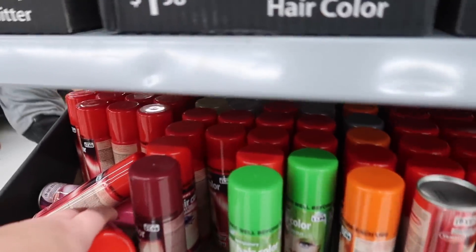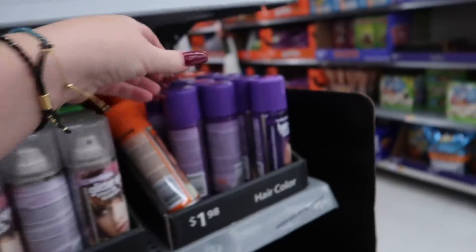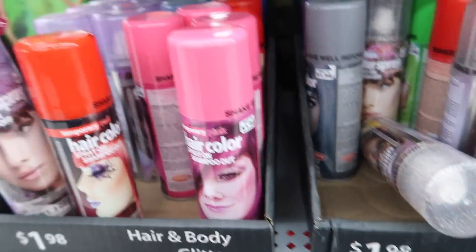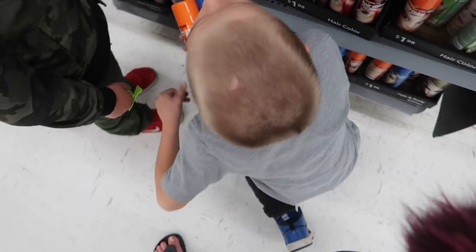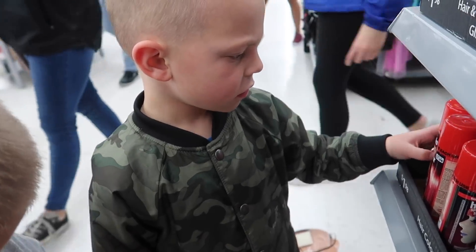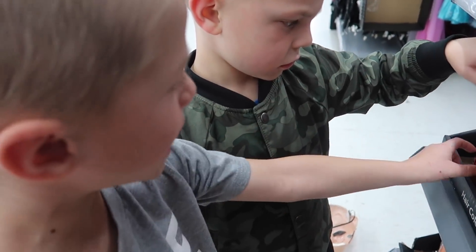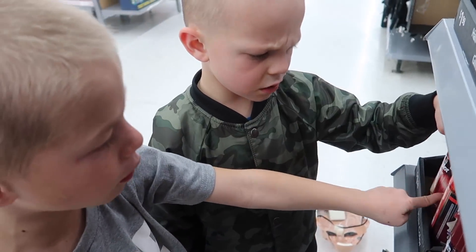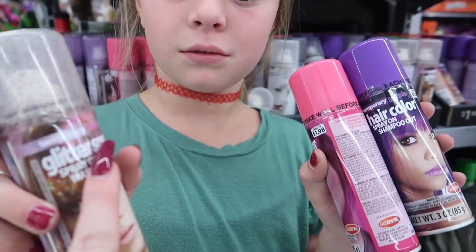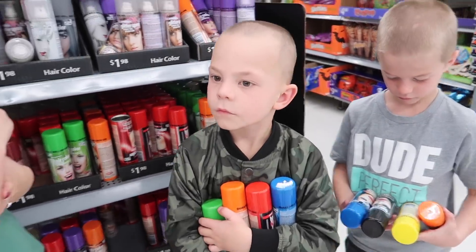Last stop — hair color. Boys, your colors are right here. You can choose your colors. I don't think any of these are blue. Olivia, purple is your favorite color. Glitter is everyone's favorite color. Pink is my favorite color. Glitter purple. Cody has his colors. If we get red, we can spray paint all your hair just red. And then when you get home, we can shampoo it out. I don't want my hair looking like that. It's cool — it's crazy hair day, you're supposed to have crazy hair. Boston, it won't spray that on long hair — it'll just be red. Boston, what do you want to do? You can do blue if you want. Final decision: Olivia's going with the two most awesome colors and glitter to go over the top. Boston is going four colors.